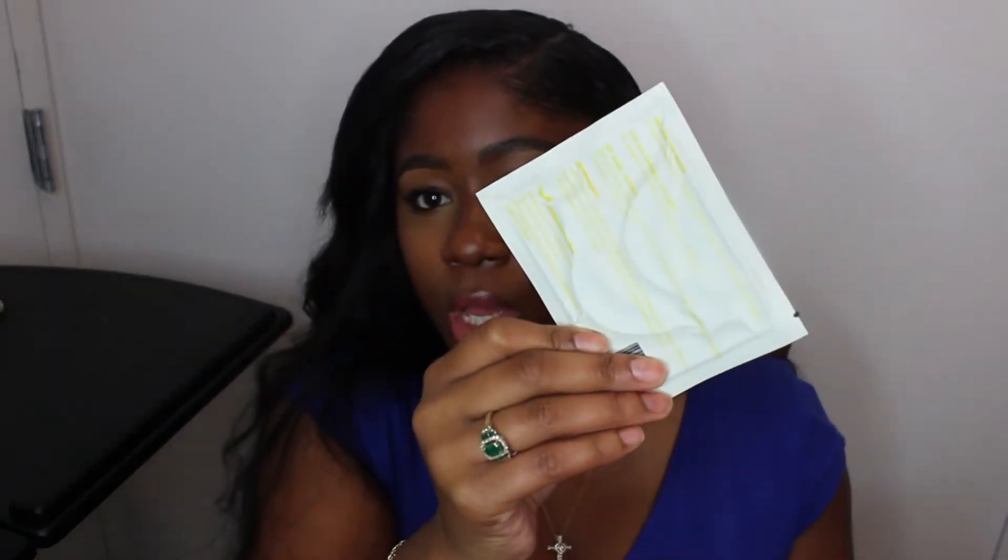These are the K&C Beauty all-natural retinol infused eye masks. If you want to see a picture of me wearing the eye mask, go check out my Instagram page at KimberlyGamble dot com. They are two little glittery pieces — like a shooting star — and the star part goes under the eye area. I got the five pack, and there's also an individual pack. You can see the trays with the two eye masks floating in a retinol juice, and you put them on underneath your eyes.